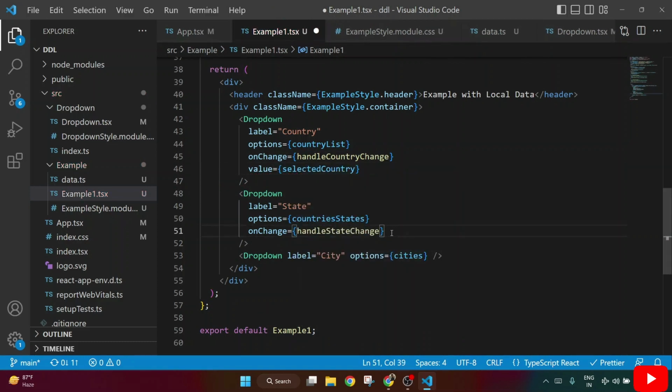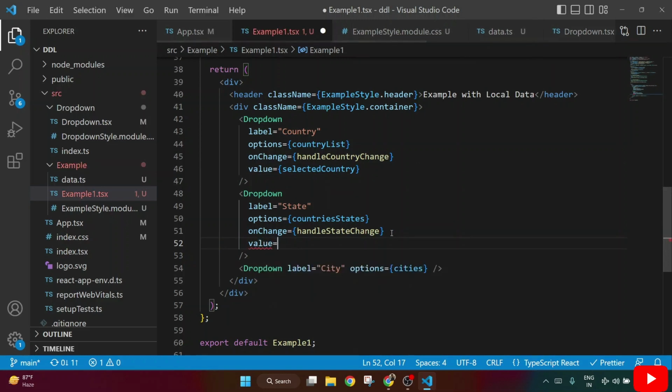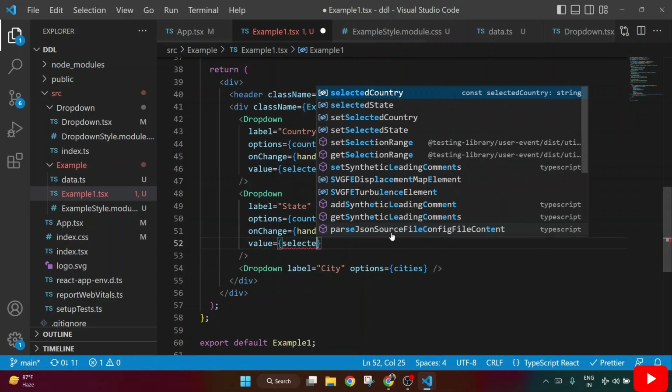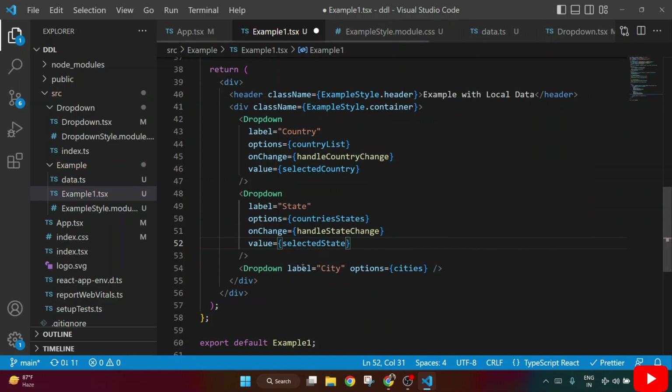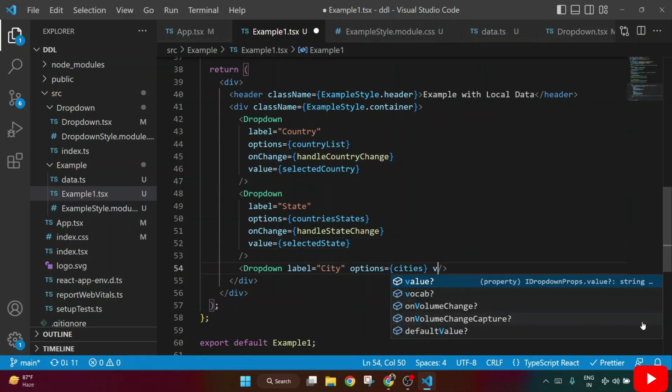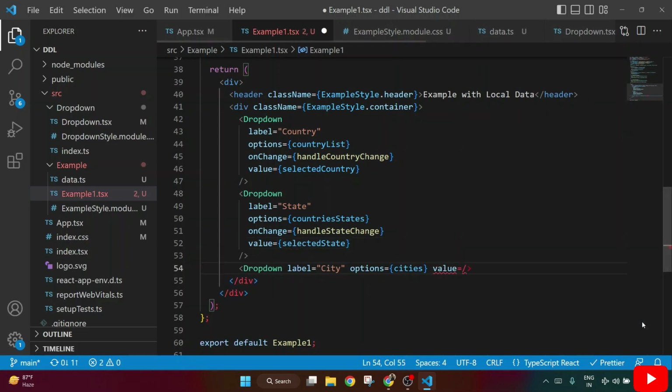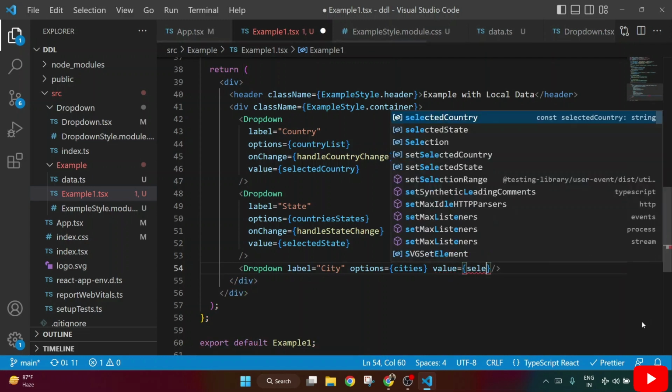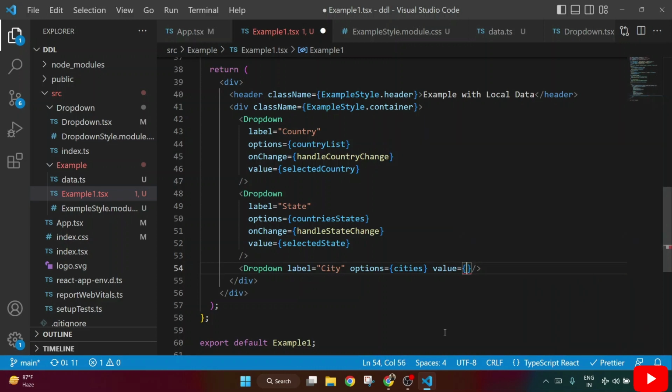For state we need to pass value which is selected state, and for city we need to pass value which is selected. Okay, we don't have value for now.